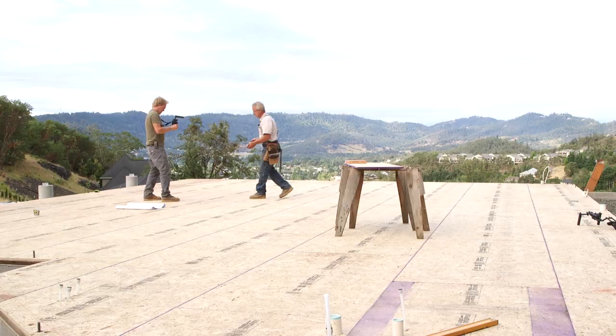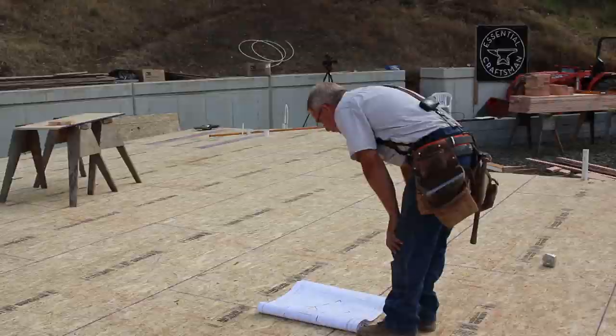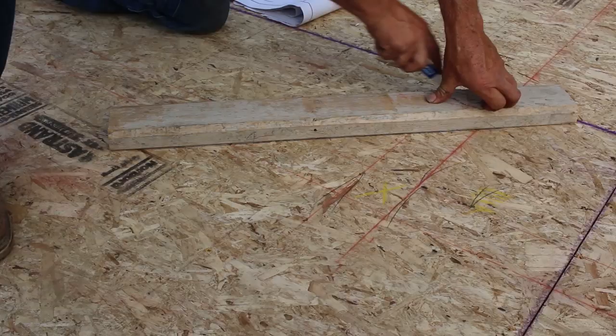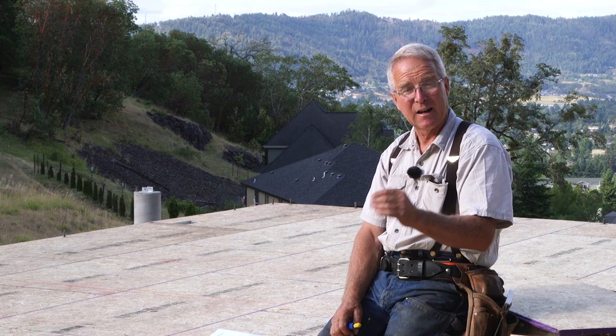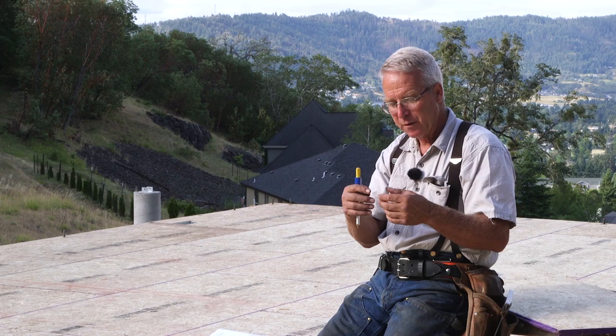In this first step, develop your own system. If you're part of a bigger outfit where someone else is going to come back in and plate the layout that you put down, there's a fairly standard method. In the American Southwest, where piecework is part of the residential framing process, a layout guy will snap out the lines, someone else will come in and plate it, and the layout guy comes back and details the plates. His marks are the same every time, and there's a well-known code for how things are laid out.